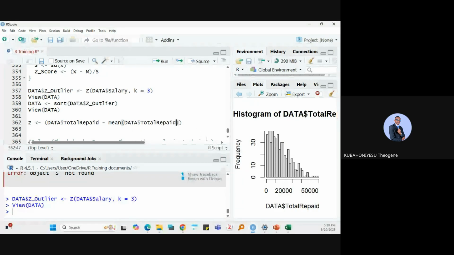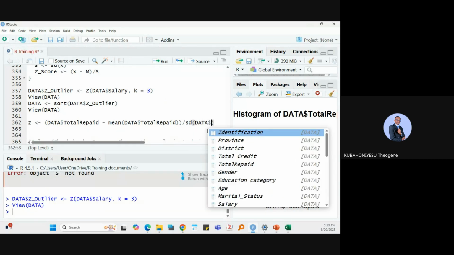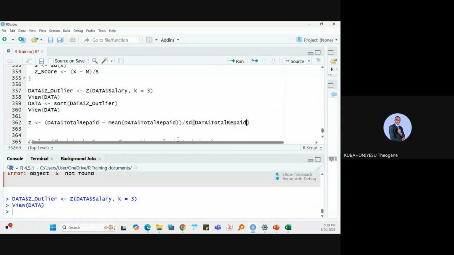Maybe we can include n over standard deviation of... what? Standard deviation of total paid. This is the z square, isn't it?